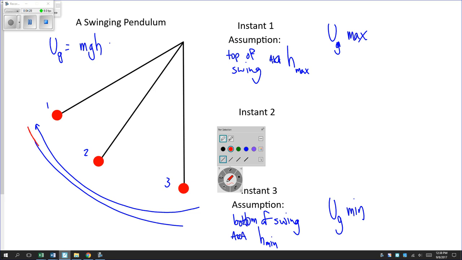When this thing gets to the bottom of its swing, it's been speeding up for this whole part of the swing. As it starts to come back up this way later on, it slows down the whole time. But that must mean that at instant 3, we have our maximum speed.